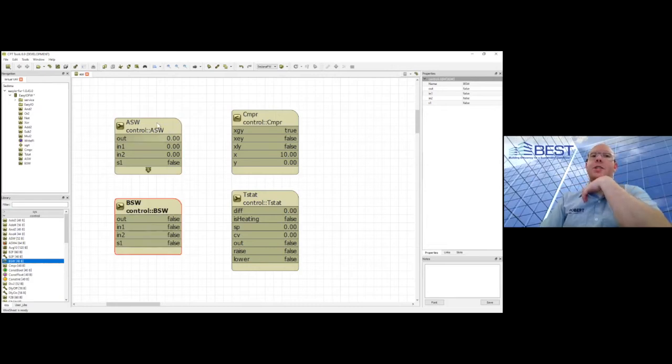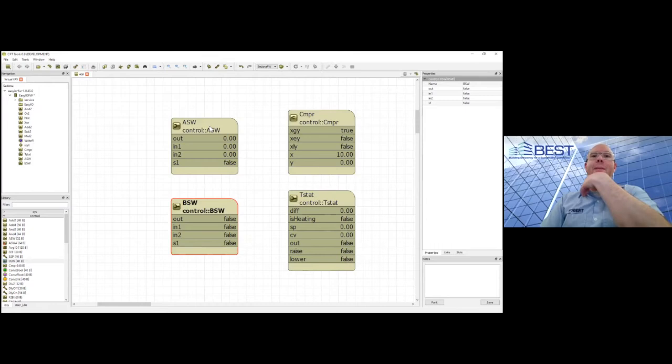Okay. ASW switches between two analog values using a Boolean input. BSW switches between two Boolean values using a Boolean switch. Okay.